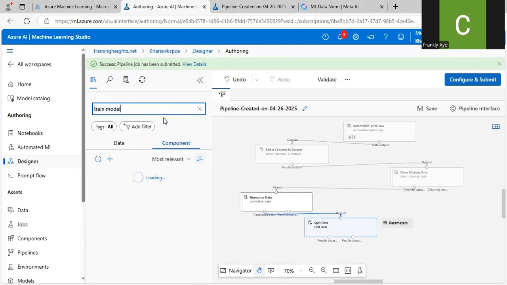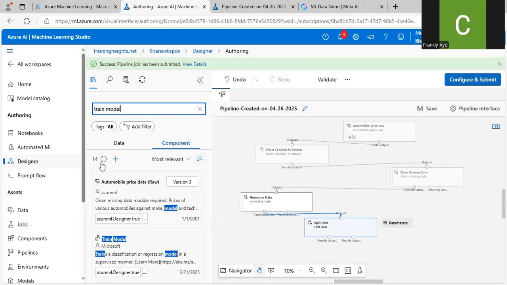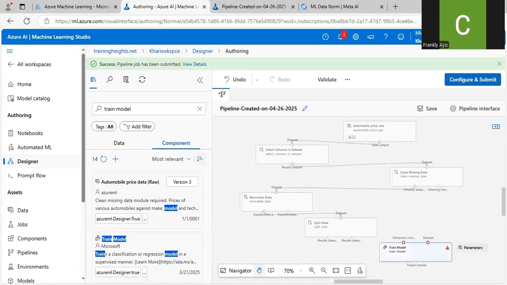Yeah, I would bring it to my canvas. I'll bring it here. Okay, so what I will be doing now is, I want to train the model with a portion of my data set, not everything.